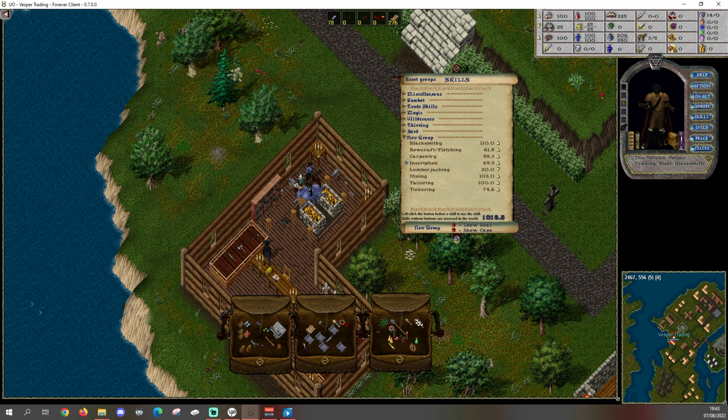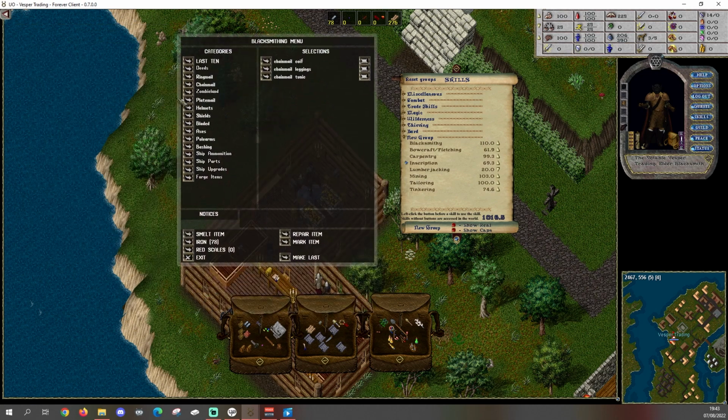Once you're standing next to a blacksmith forge and an anvil, all you need to do is double click on a pair of tongs or a blacksmith hammer. It'll bring up the crafting menu like so. Down here on the bottom left, you can smelt the items that you've created, and also change which iron you wish to work with.